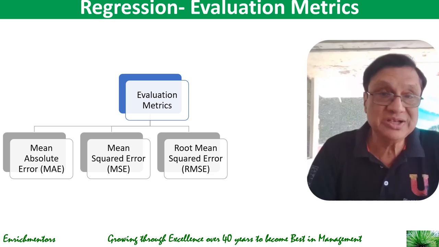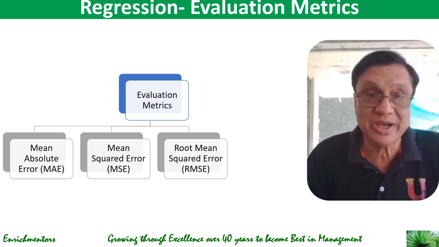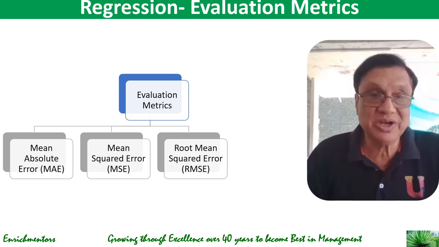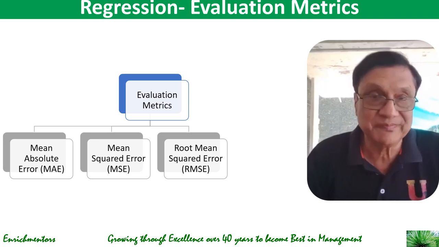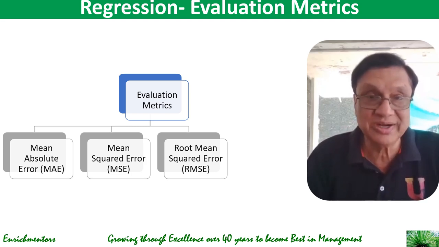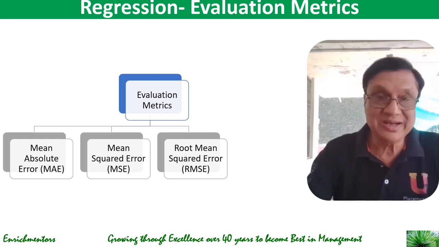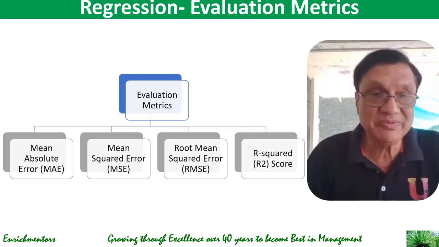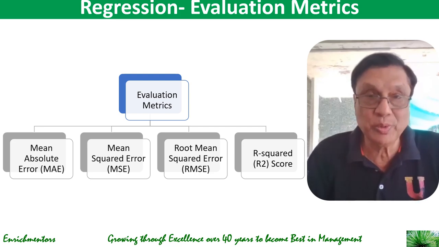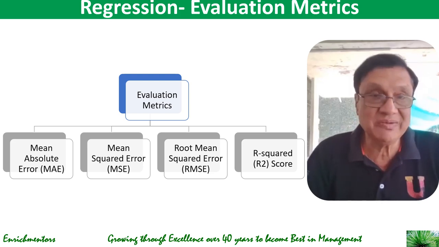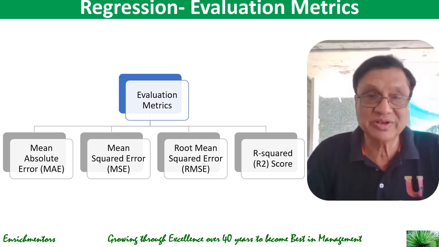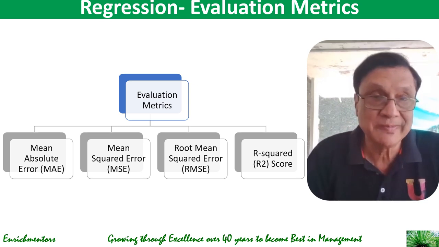Then there is the root mean squared error, where you take the square root of the previous one, which is MSE, which provides a measure of average prediction error in the same unit as the target variable. The squares could be in different units, so taking the root brings it down to the same unit as the target variable. And the last one is R squared, which is very often used, that measures the proportion of variance in the target variable explained by the model. It shows the effectiveness of your model, because if a large proportion of the variance of the target variable is explained by the model, then you have a good model.